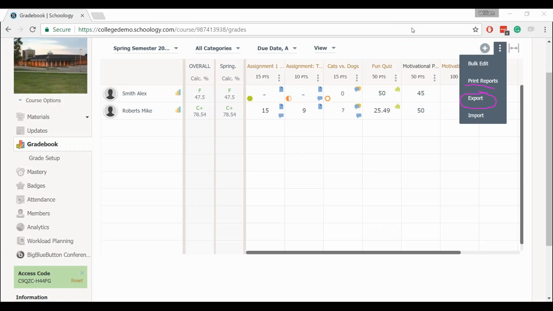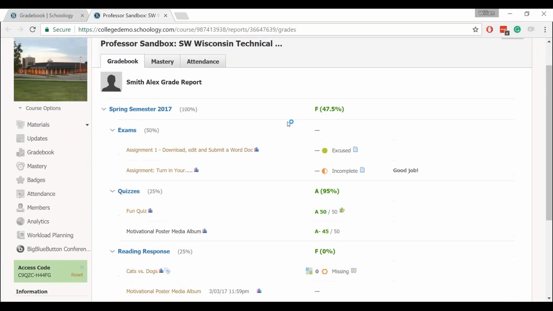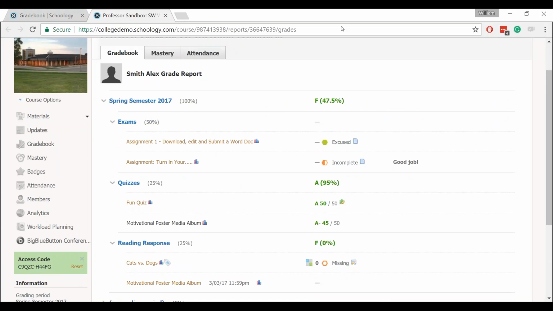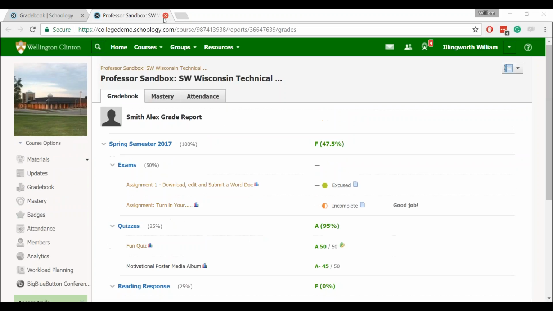Yep. So Alex can always get to his grade report, and I'll show it here. I'm gonna pull it up. Alex can always come in, and when he clicks on grades, this is the report he sees. Notice too, those flags we use, the language is there. It's not just the icon, which is what we see as the instructor, but it even says excused, it says incomplete. So Alex can always see this, but you're right. You want to call him in. You want to just sit down with the paper piece real quick.